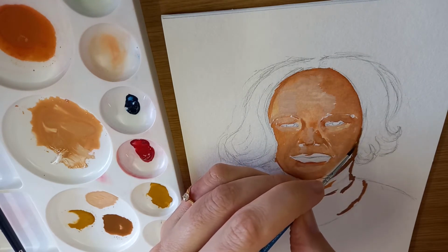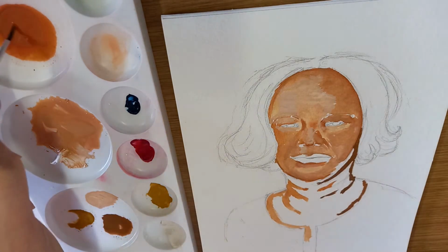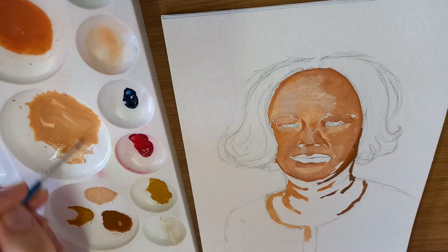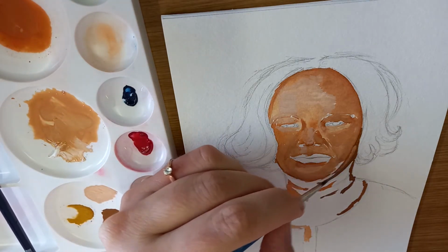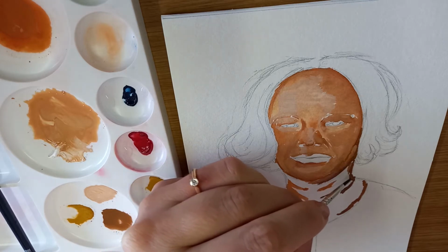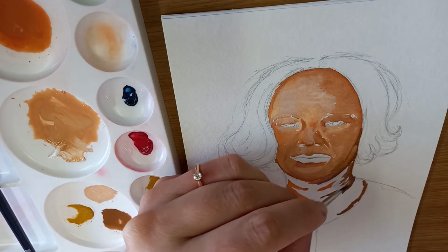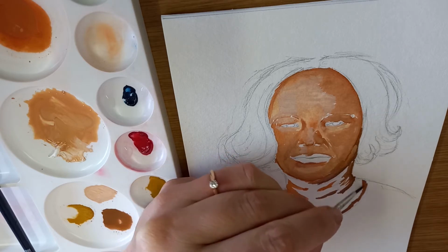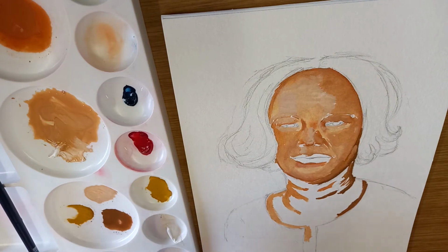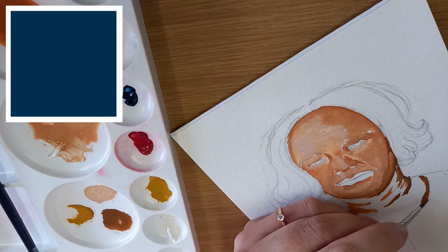So this crimson red is going to give us, in terms of flesh tones, a lot of human flesh. Our tones have very rosy and reddish undertones, and that rosiness, the crimson red, is just so beautiful to bring out those blushes that occur naturally in skin. And then our third color from the primaries is Prussian blue.